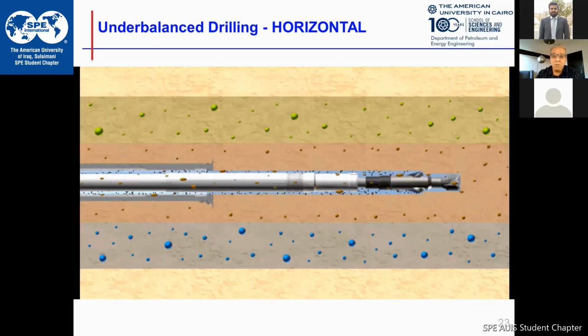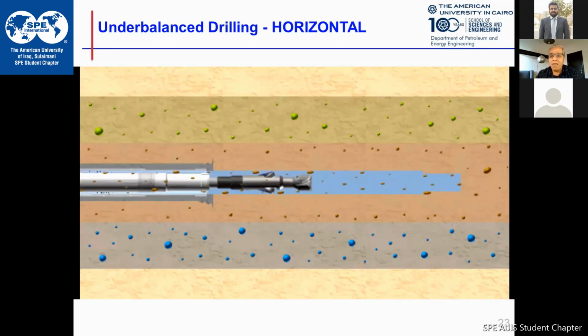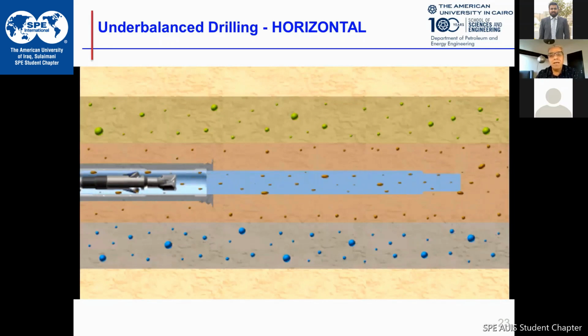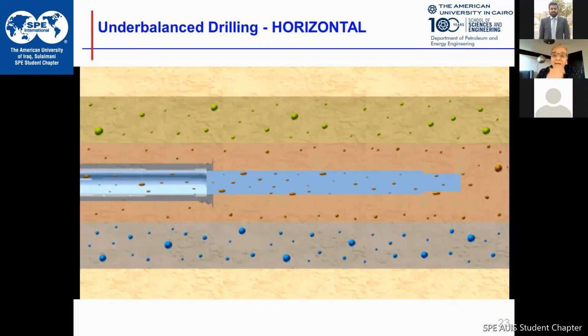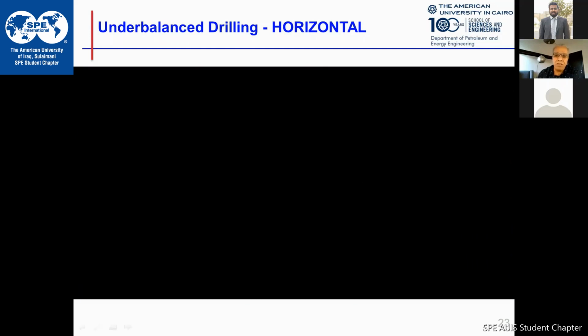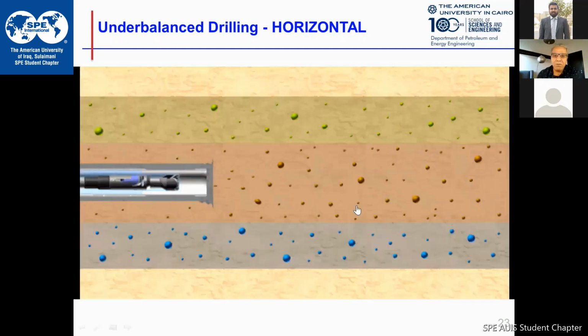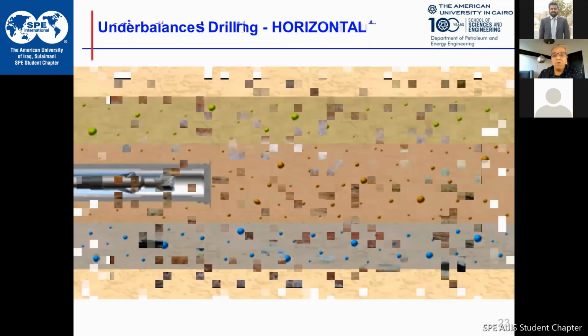Again, when we pull out of the horizontal section of this well, the hole is left very neat and ready for production. If this is highly consolidated, let's say sandstone, where there is no need to complete it, then it can be left without completion, or with open hole completion.